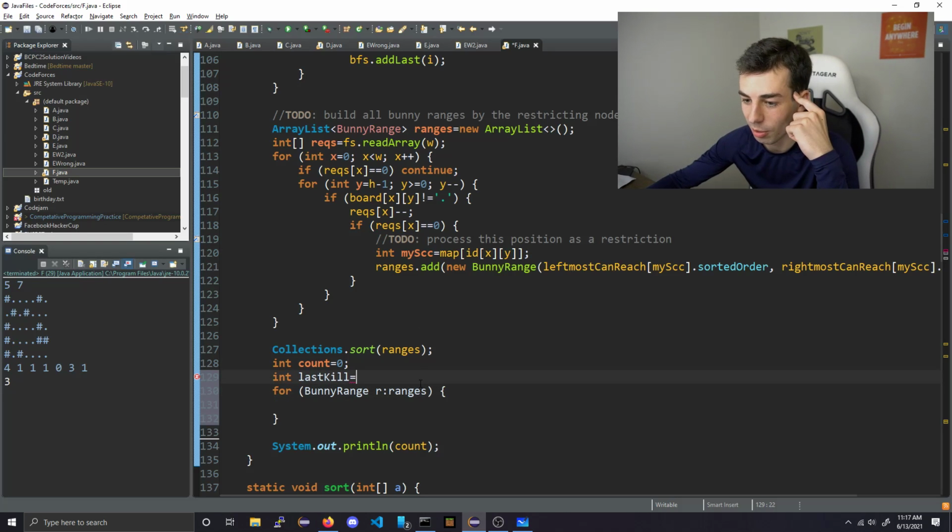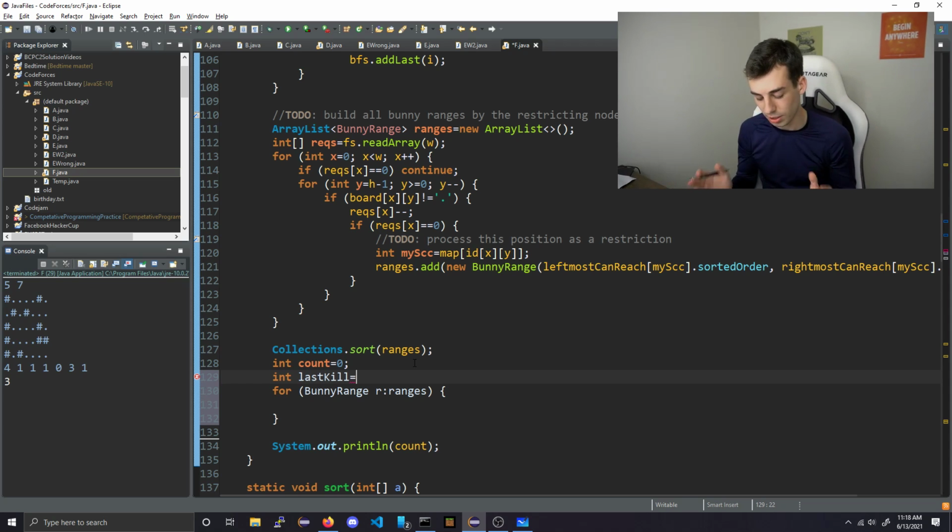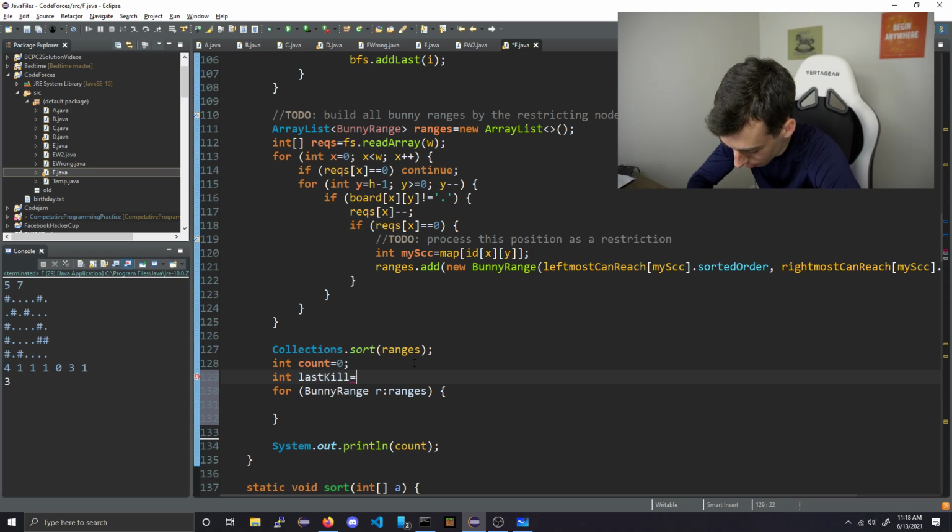I can't be this bad at programming. This does not work. Okay. We sort by left endpoint. Wait, okay, so we kill bunnies, we wait as long as possible to kill a bunny. So we wait until the right endpoint is about to end, and then we kill. Yeah, so sort by right.